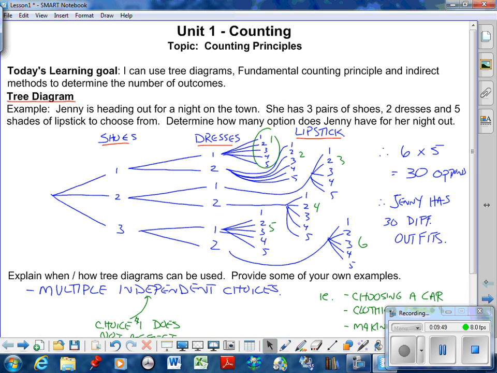All right. Now let's take a step back. If you want to flip back to the previous one when we were talking about shoes, dresses, and lipstick, down in the corner here, wherever you have space, if I have shoes, dresses, and lipstick, I know she had 3 choices for shoes, she had 2 choices for dresses, and she had 5 shades of lipstick. And I know the girls are going to fight me on this, but if choice 1, the shoes, doesn't affect her dresses, it's independent, and dresses and lipstick is independent, 3 times 2 times 5 also gives you 30. All right, so that's using the fundamental counting principle.